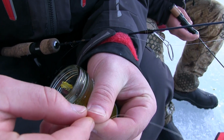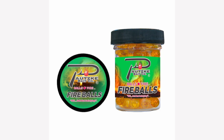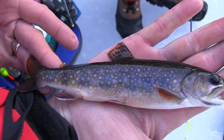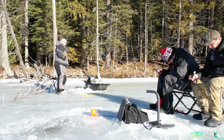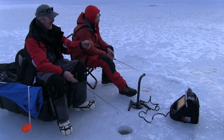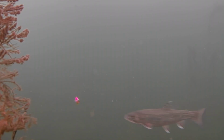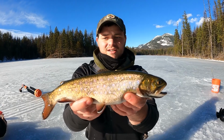Now, John, he did the same thing. You'll see John go up there mostly with gold garlic fireballs, and he used the garlic fire gel. Anybody that has smelled our fire gel knows that garlic is the most potent one we have. To be honest, we kind of maybe took turns all week smelling it to make sure none of us had COVID. They couldn't find any rapid tests up here, but we could find that jar. And so could the trout, whether it was the shrimp, whether it was the anise, whether it was the garlic. These fish were keying in on scent, and you can actually see them here on film come in and just crush, whether it was the fire gel on the jig or the tipped fireball to add scent. Both of them did a great job.